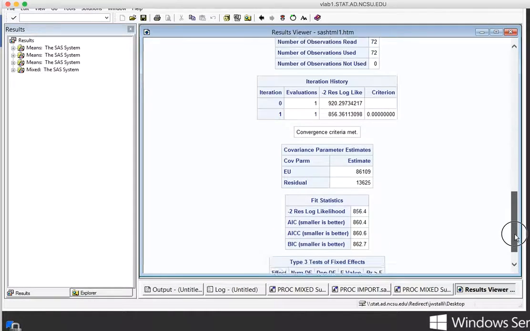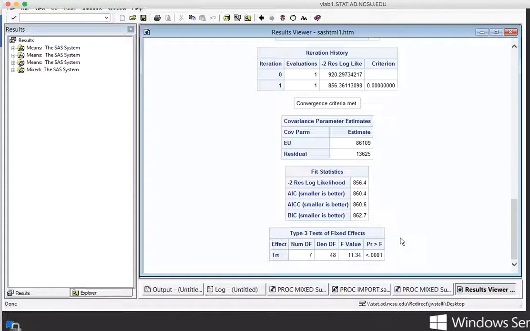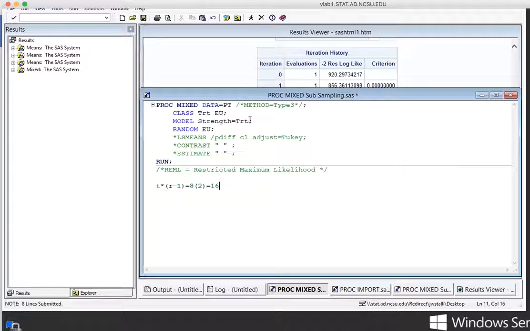And so the problem is in how REML decides to calculate degrees of freedom. You can go in the documentation to see how it works, but SAS doesn't really know how to calculate the degrees of freedom correctly, at least for the REML method. So one way to fix this is to specify another way for it to calculate degrees of freedom.